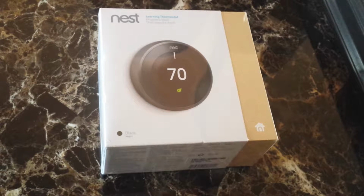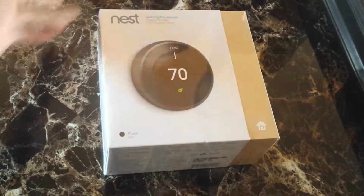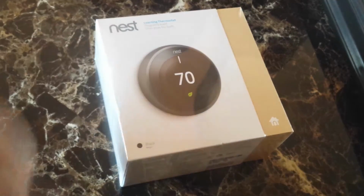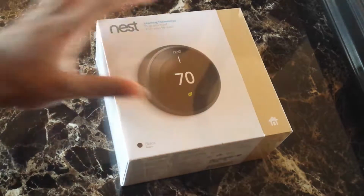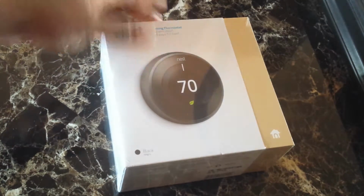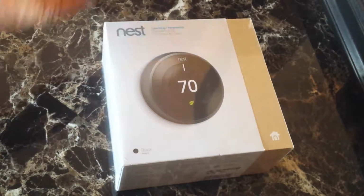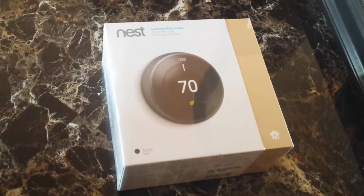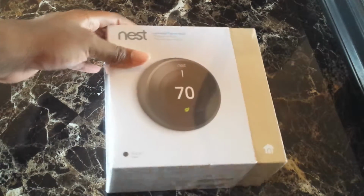Today I have my unboxing for you guys of the Nest Learning Thermostat. Basically, this is like a standard thermostat, but it's supposed to learn your behavior after a while, so that way it's supposed to save you electricity on your bill monthly by using less of your heat. The nice thing about the Nest thermostat compared to the other ones is that, due to the name, learning thermostat, it's supposed to learn your behaviors, your habits over 2 weeks and then start adjusting automatically to when you're at your house, when you're not there, how you like it, so that way it can be as eco-friendly as possible.